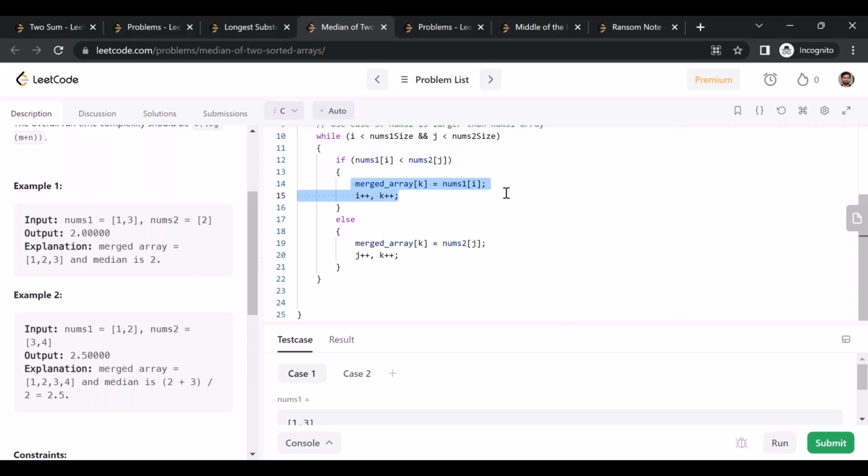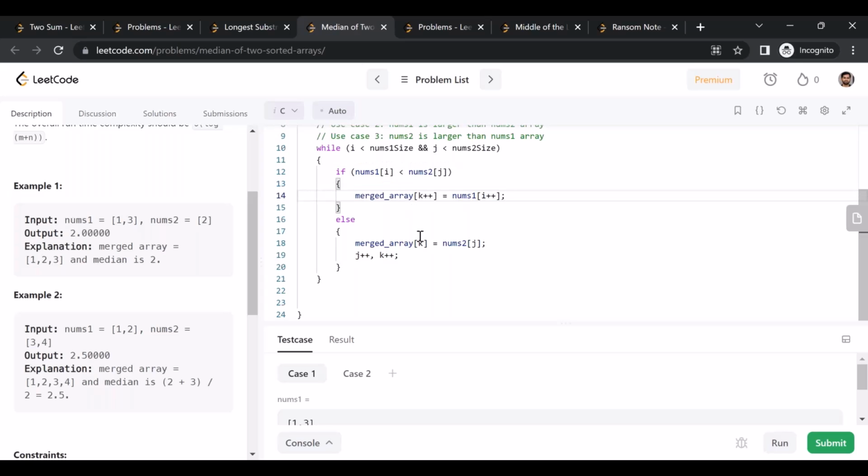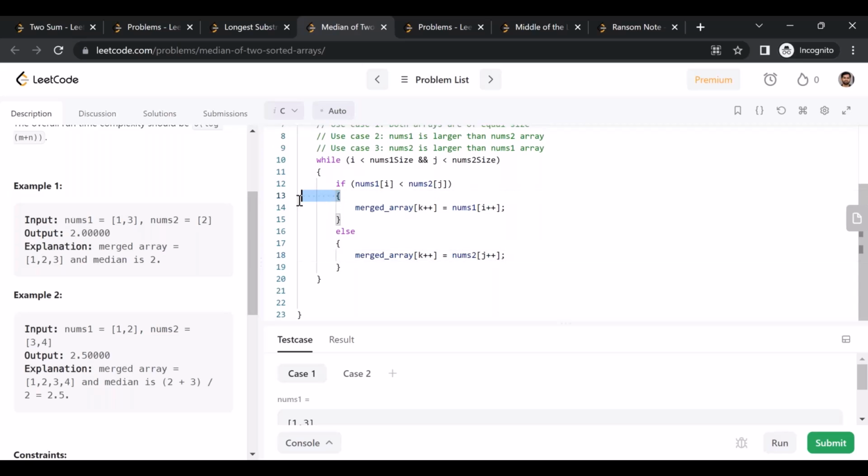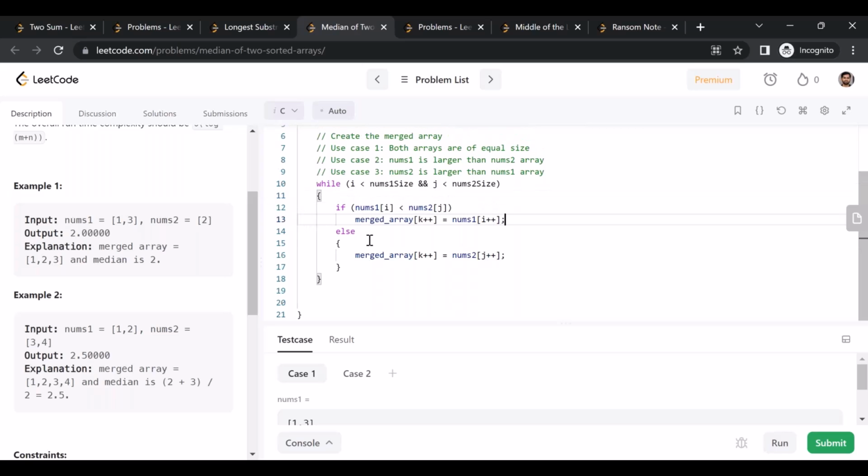Instead of doing this, I can write it in a single line: merged of k plus plus is equal to nums1 of i plus plus. It's a little bit of optimization. As I told you, you can write in different ways. I'm just trying to reduce the number of lines of code here.